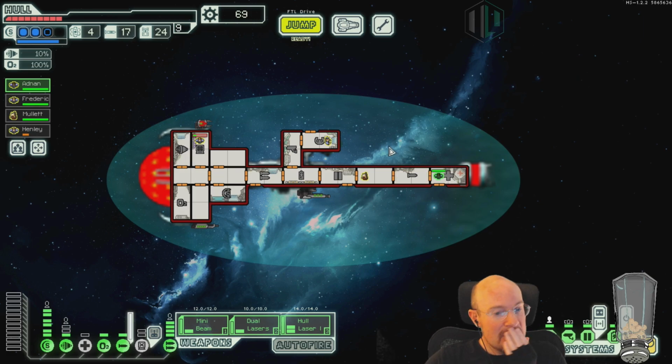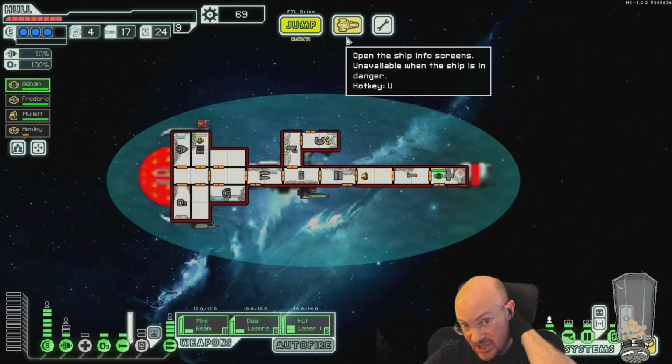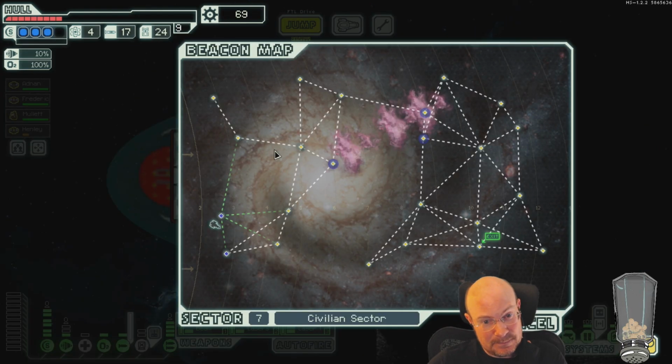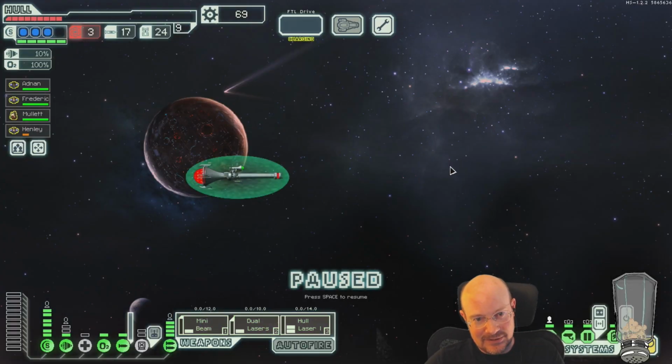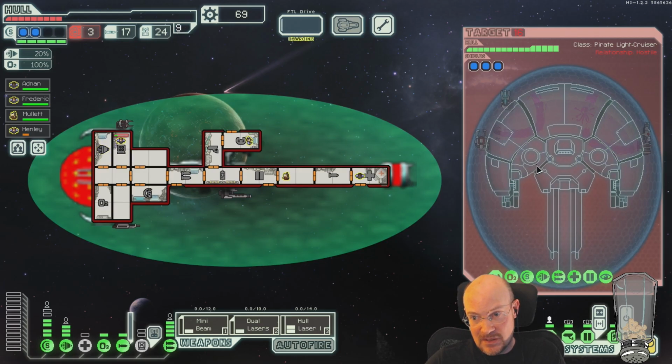Okay, let's see. 69 scrap, the best amount of scrap. I don't think I'm ever getting cloaking. Am I ever not just dying? This run is so doomed. You have mod power. Okay. Alright, this guy's ship is pretty strong, but at least it doesn't have 4 shields. I should have upgraded my packing.